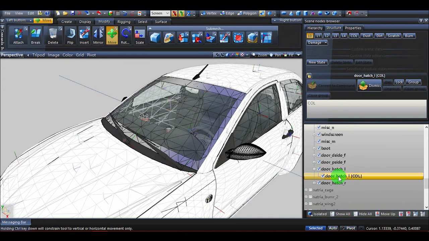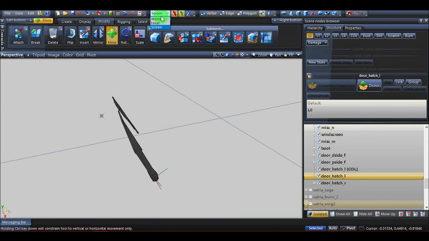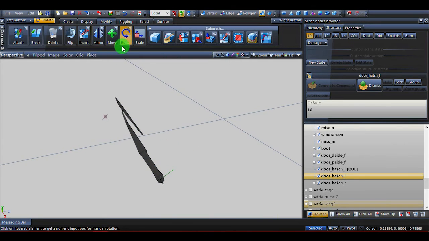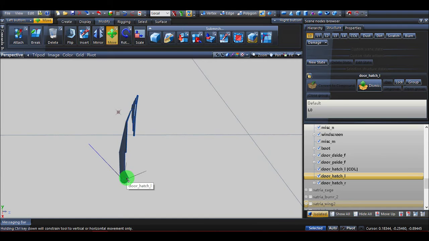Now we move out the door hedge and isolate it and click local and choose Y axis. Make sure you close the pivot and use the rotate tool and make sure you close the first one. Now we click this, type 180. Okay, the direction has been changed.